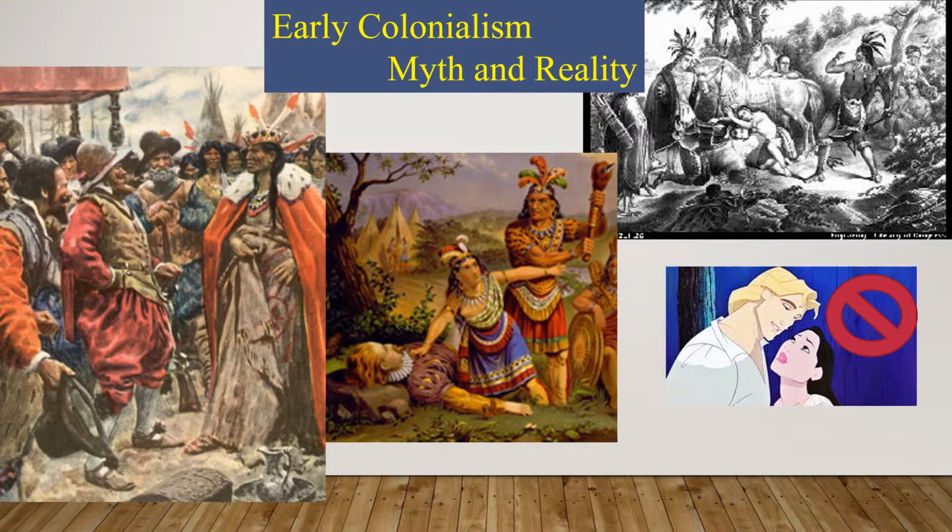Our image today of Captain John Smith is this big, handsome guy with lovely hair and a wonderful singing voice, and Pocahontas, this really super attractive young Indian princess. That's Walt Disney, and that's not the way it was. So first off, Captain John Smith, as is clear in the image on the far left, was actually this sawed-off little runt of a guy, and he had a small man's attitude about life. He was very adversarial as an individual.